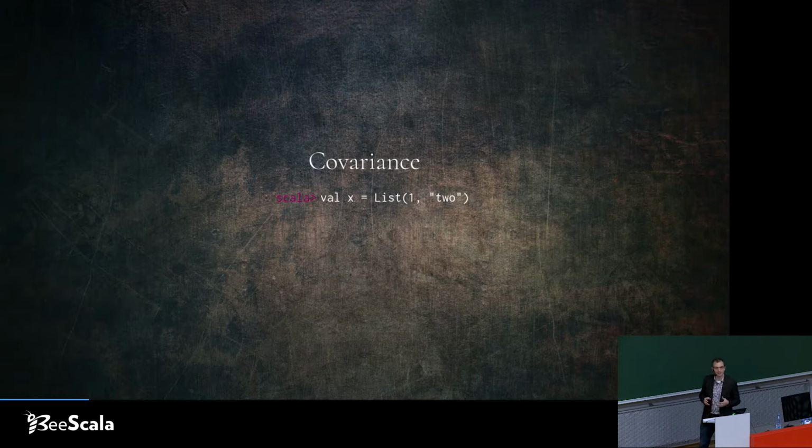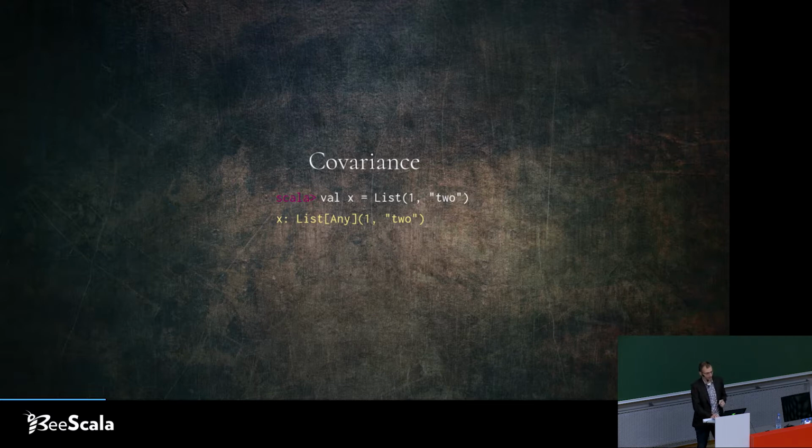And what it does is it calculates something called the least upper bound. It finds the best type it can that is suitable for all of the elements of the list. And when you have an Int and a String, it turns out the absolute best type which is suitable for all of these parameters is Any. Ints and Strings have very little in common. So we go right to the top.